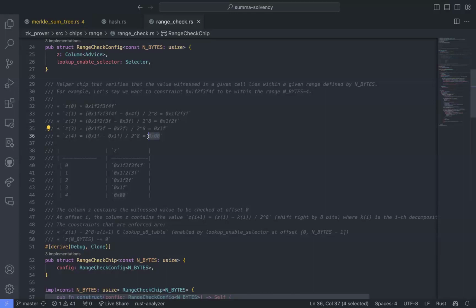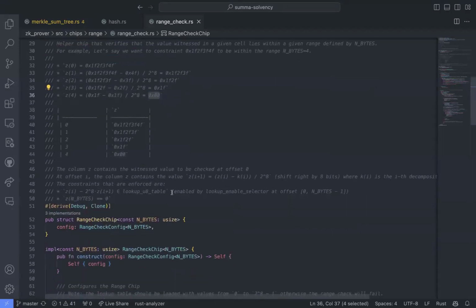So what are the constraints that we need to enforce? First of all, we enforce the constraint that I mentioned before: this value minus this value, left shifted by 1 byte, so it will become like this.